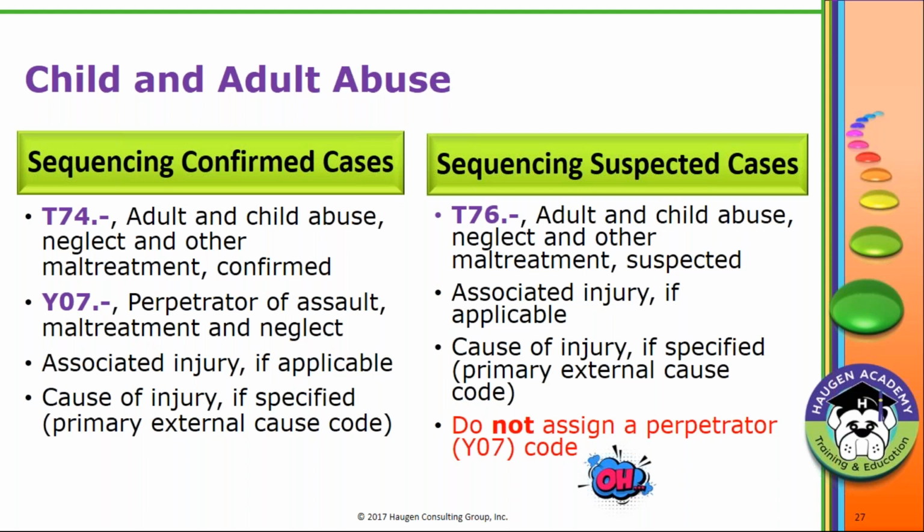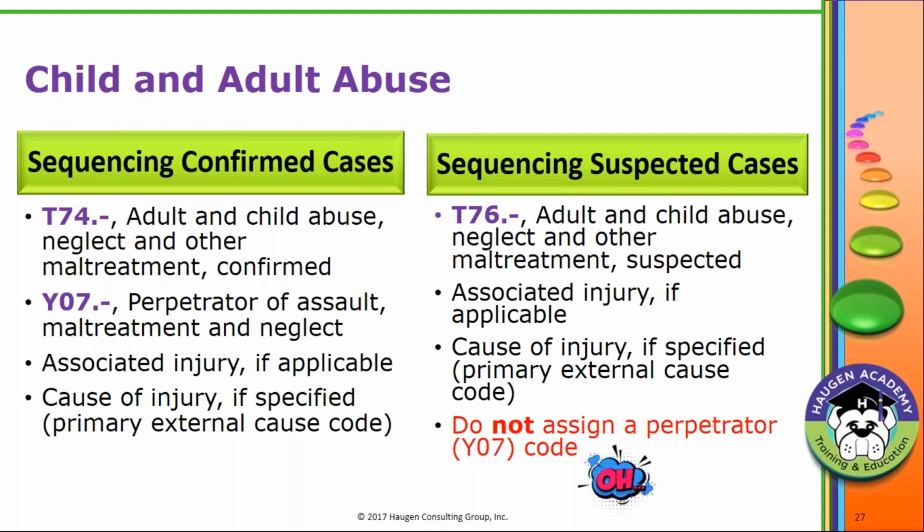So you'll notice that the abuse code is not an ECI code. I find it very interesting that we've got this coding guideline in the Chapter 20 coding guidelines that says we sequence our child and adult abuse code first, but it's not actually an ECI code. It's a T code that's found in Chapter 19 for our injuries.